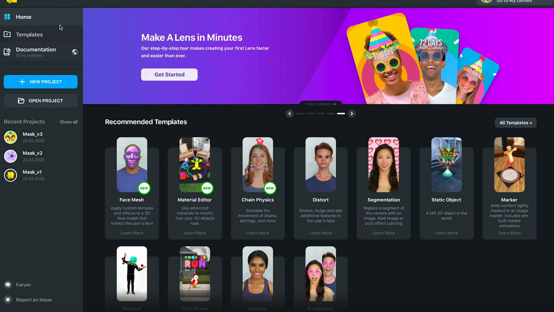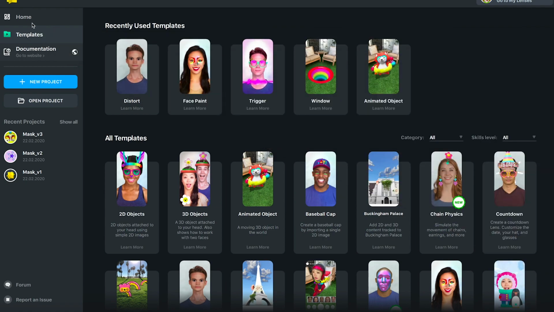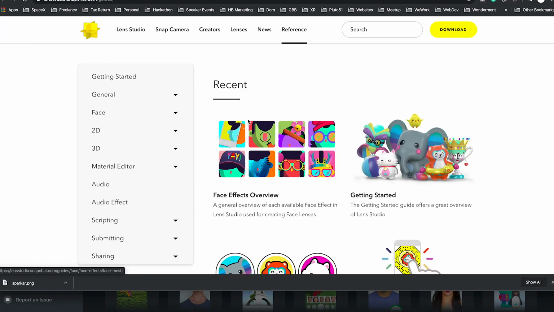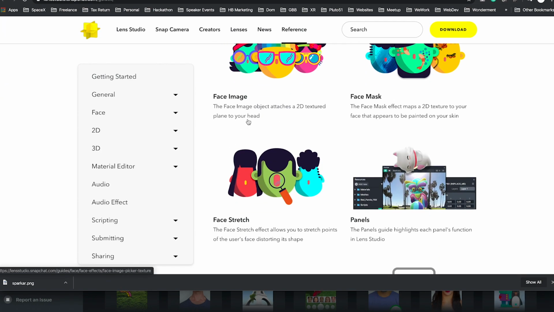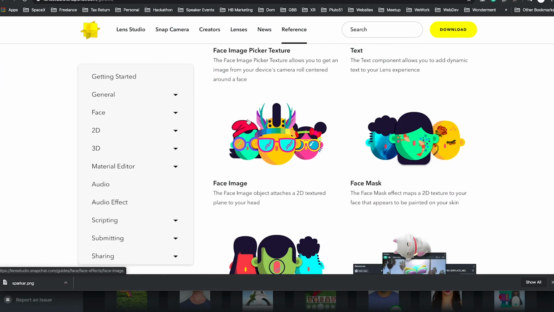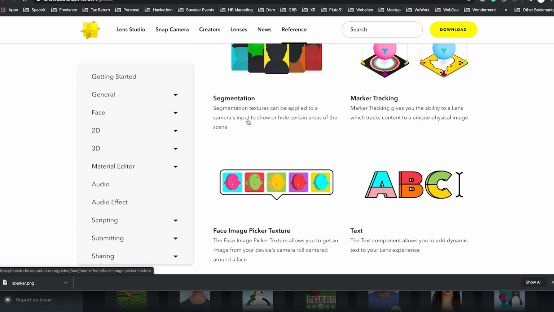Right now, when you open the Lens Studio software, you can see three buttons: home, templates, and documentation. Documentation means that you can get all the information or all the updates from Lens Studio here.